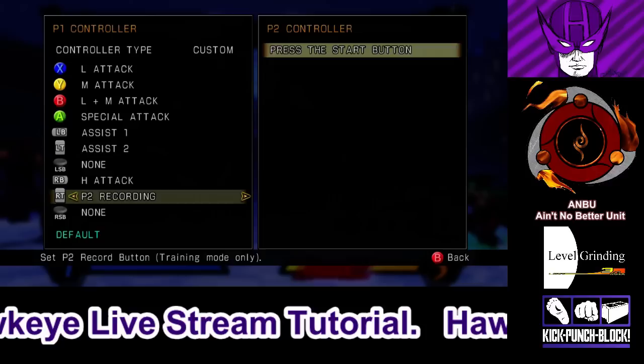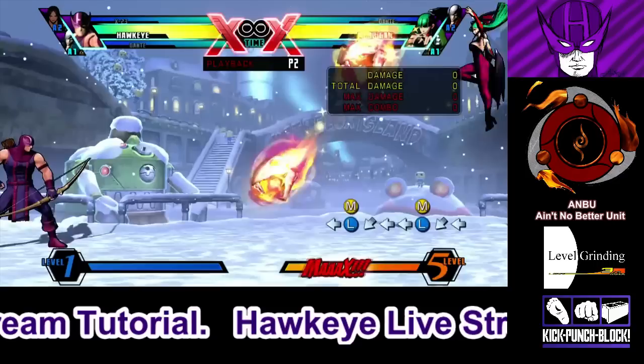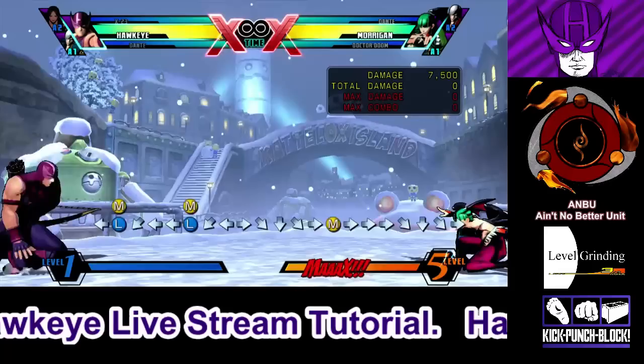So if you have someone like Morrigan and she stays up in the air, you can throw a super. You can throw out scatter shot. That's gonna catch her. Each one of those arrows actually has 5 low durability points, and it destroys projectiles. So that's one of Morrigan's fireballs. And I don't know how many arrows I can shoot. Wow, that's a lot of arrows. Scatter shot. It's like 6.